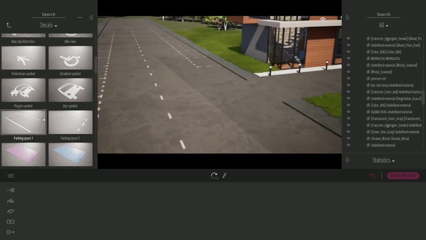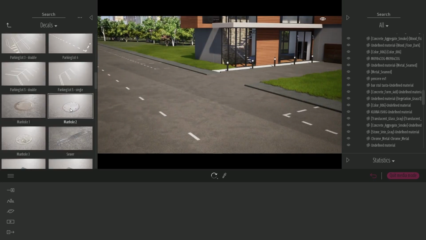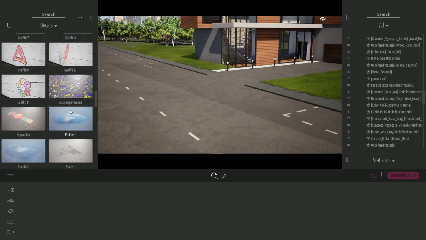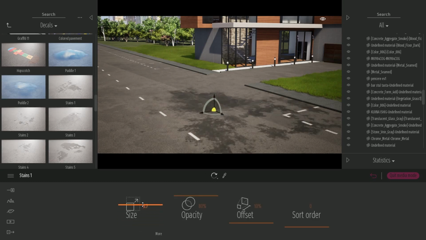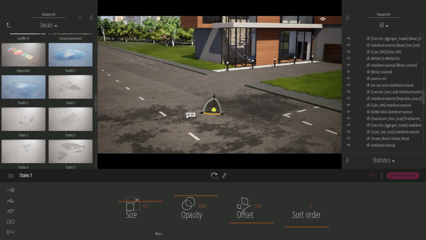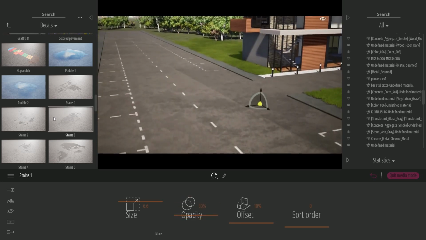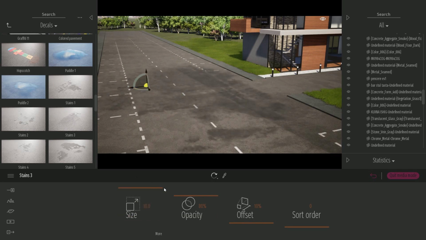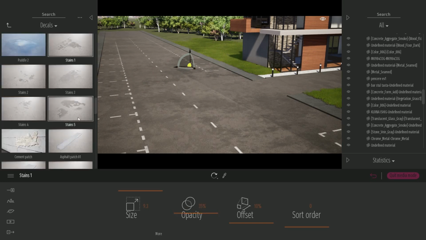Sounds good. Next thing, we can add some asphalt patch, some dirt, some grain to the texture. So I'll just start to drag a few stains, raise the scale and change the opacity so we don't really see them, just to give an idea that the road has been used. So I just place a few of them here and there just to add some grain to the roads.